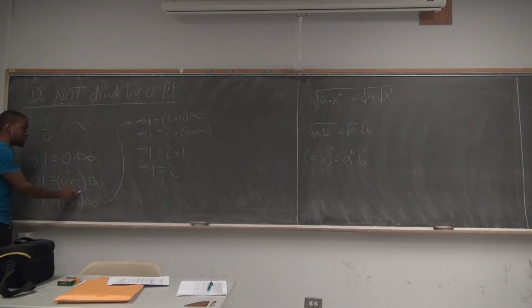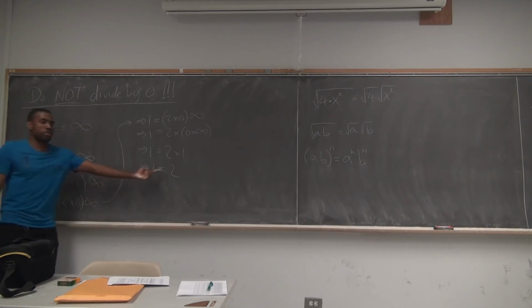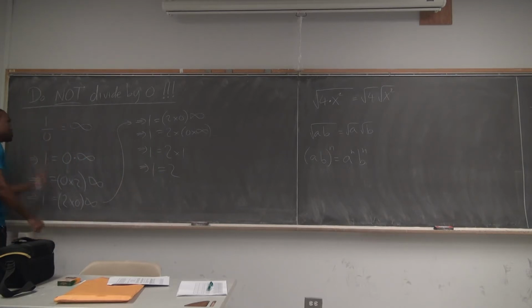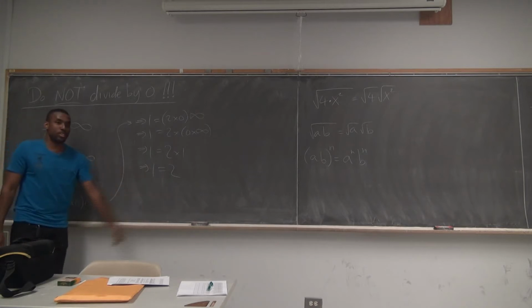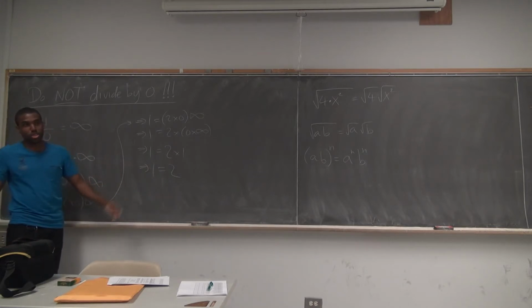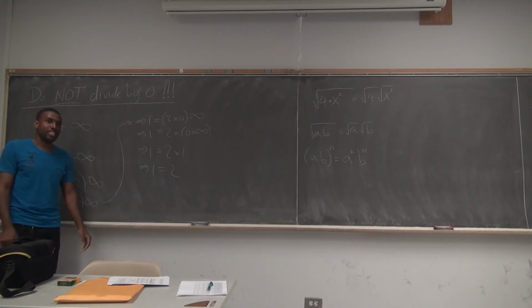And you know what? There's nothing special about 2. I could have put any number here. I could put pi, 3.7, 16, e. I could put any number here, and 1 would be equal to that number. In fact, if I assume I can divide by 0, every number is equal to 1. There's only one number. There is no number system. I destroyed math. We might as well go jump off a bridge, but the bridge will fall down anyway because it's built on math, and we're all going to die. Right? Do not divide by 0. It does not make any sense.